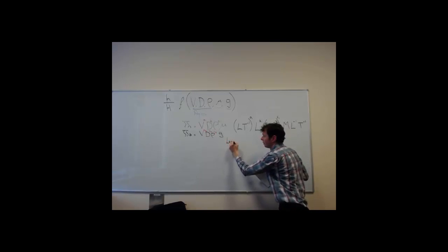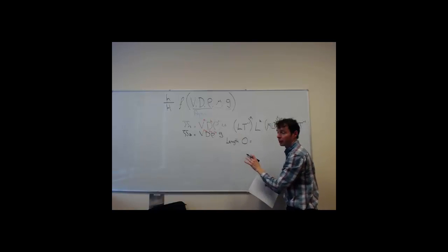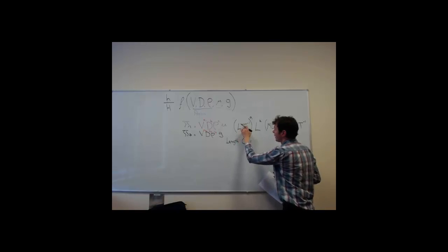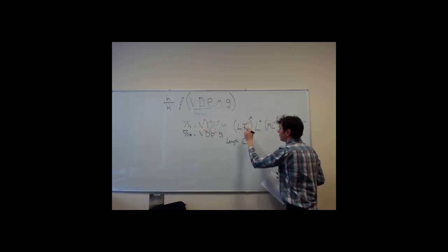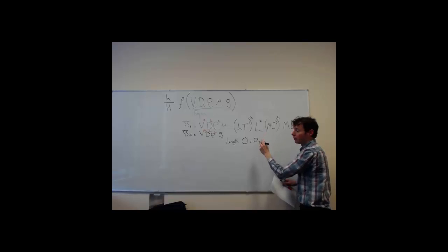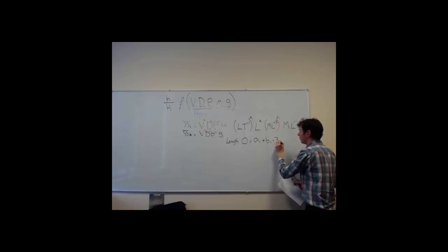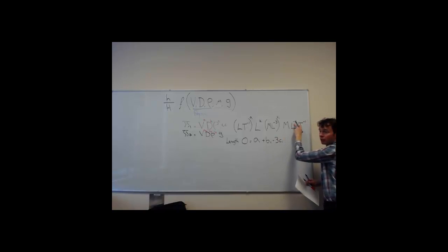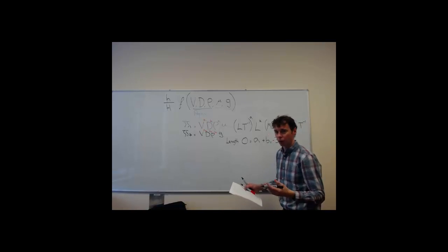So we'll do it first for length. What we're going to say is the power of length effectively is going to be 0. So 0 equals all of the length terms, okay? Now we go through very carefully and look at which length terms are raised to the powers. So we have L here, so 0 equals A1. We've got length to the B1 here, so plus B1. There's a minus 3 here, so minus 3c1, and then we have a length term at the very end here, so minus 1. Length's usually the hardest one to do. It's easiest to do mass and time most often.